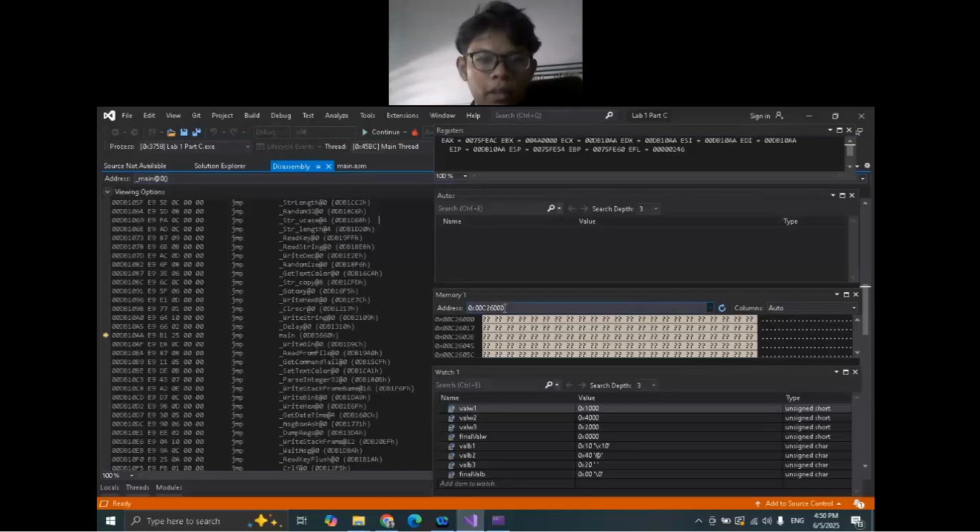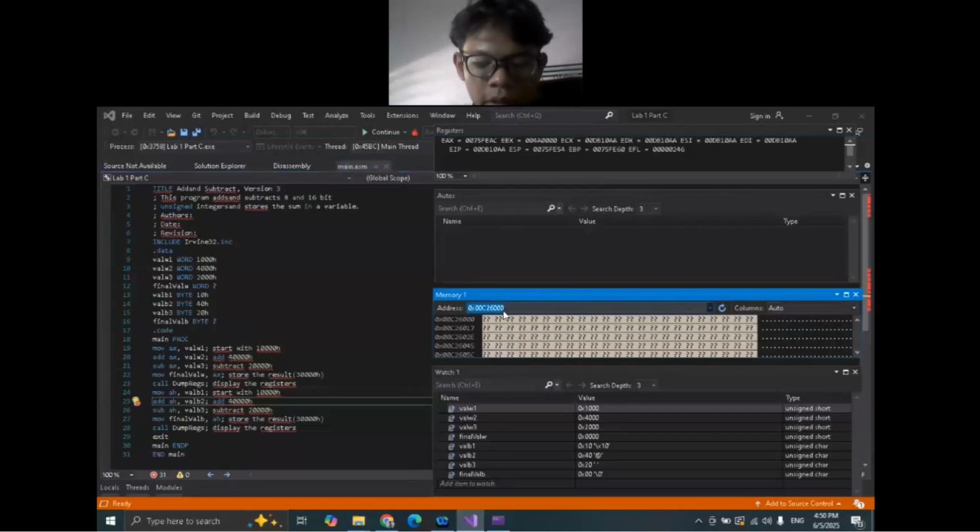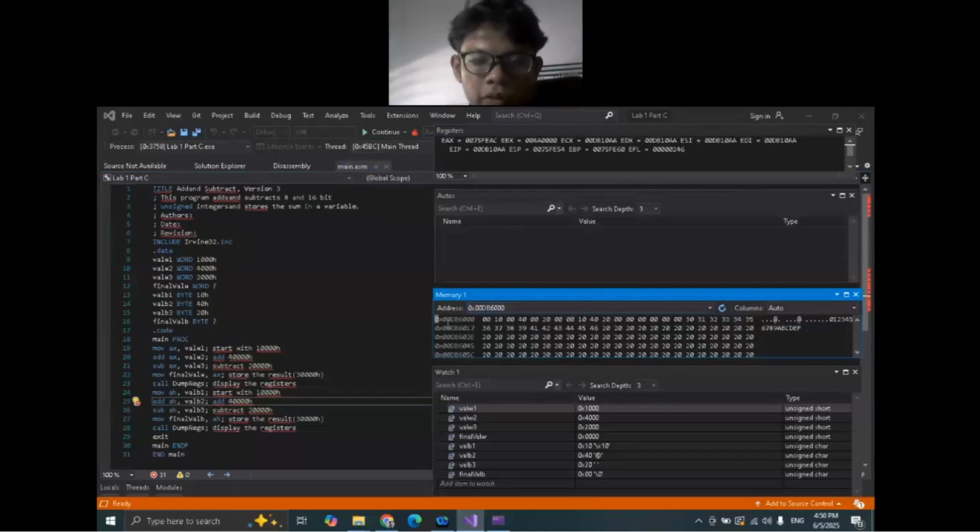For the memory, when we look at the source code, the first variable is val w1. So we need to look for the val w1 address. So ampersand val w1. This is the address for val w1, which is 00db6000. This one, 1000, is val w1.